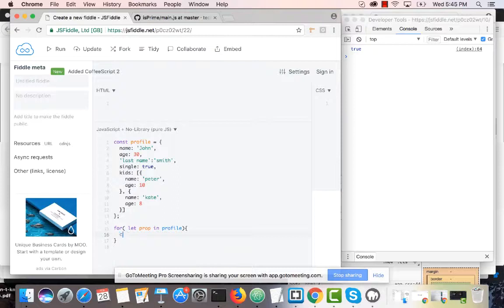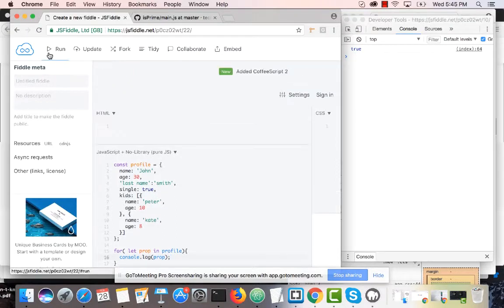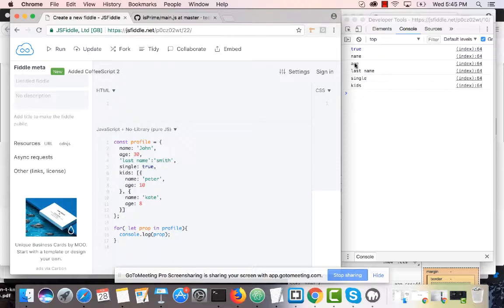And what I'm going to do is console.log prop. Now if I run this, I would get all the keys here. Okay, so that's how you do it.